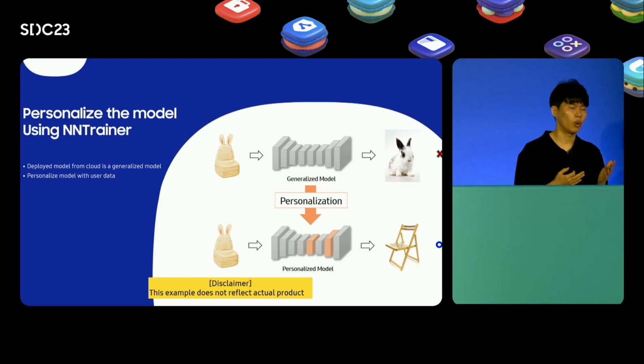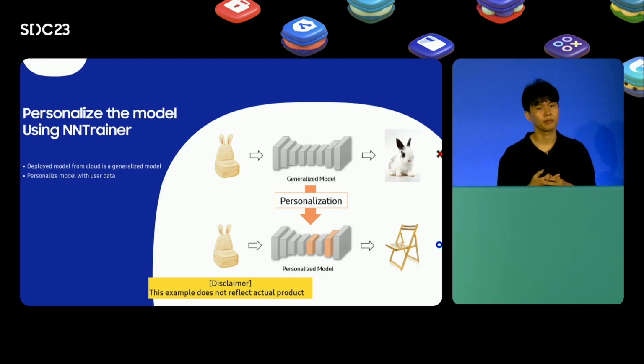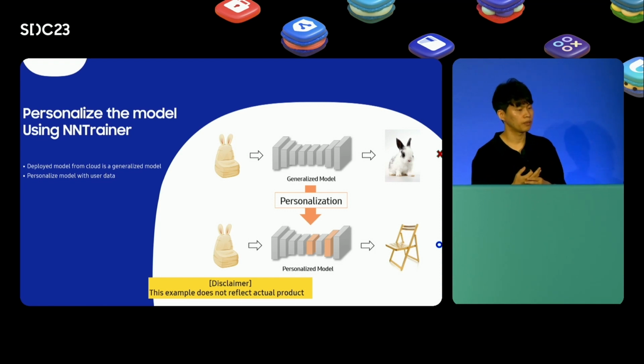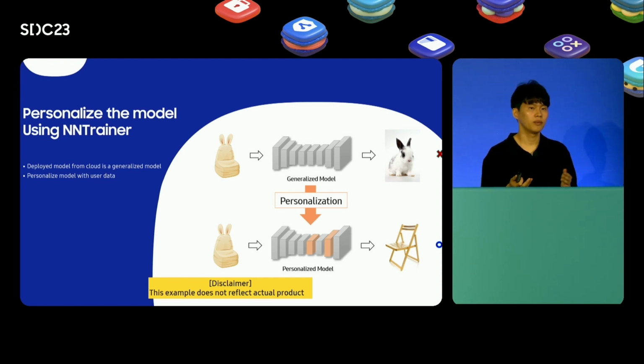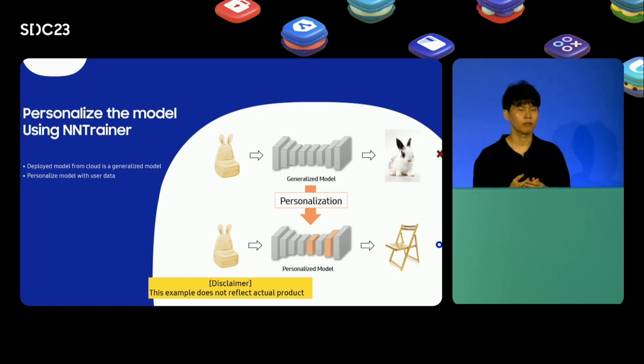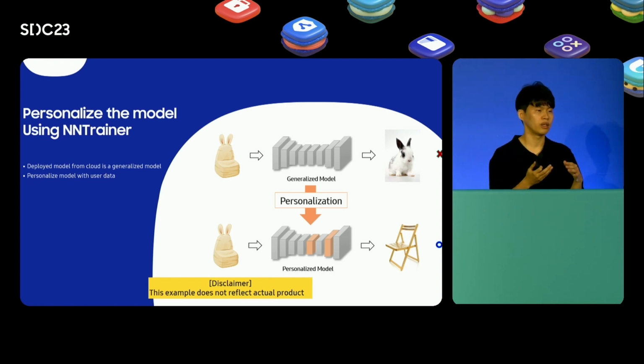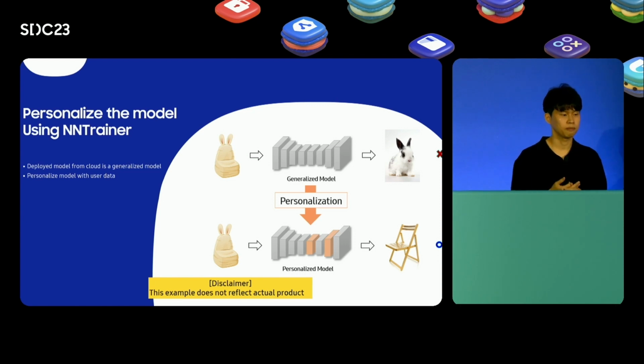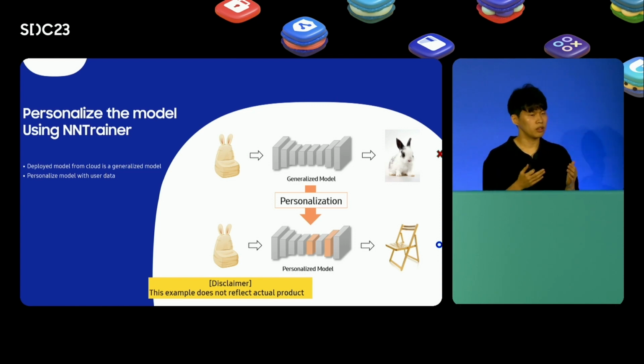Then, why do we need to personalize the models? Let's say there is an object detection model of a robot vacuum cleaner. This model is trained and deployed from the cloud infrastructure. Then will this model work for every user in every case? This is not the real case, but let's say there's a rabbit-shaped chair in my house.